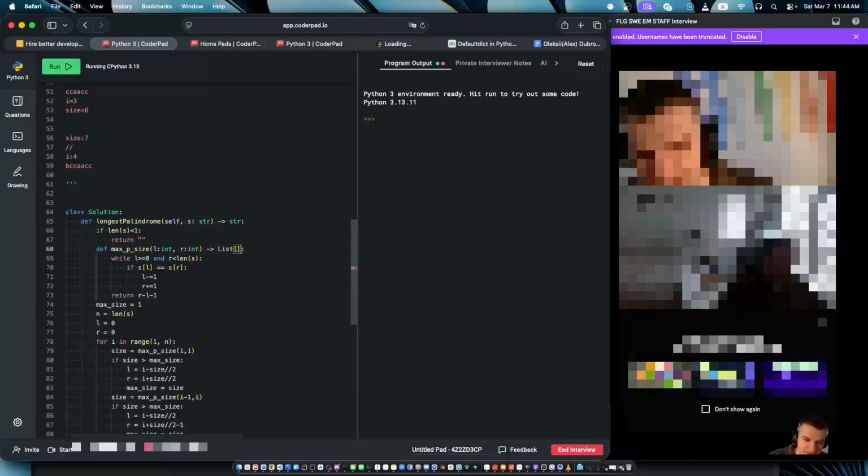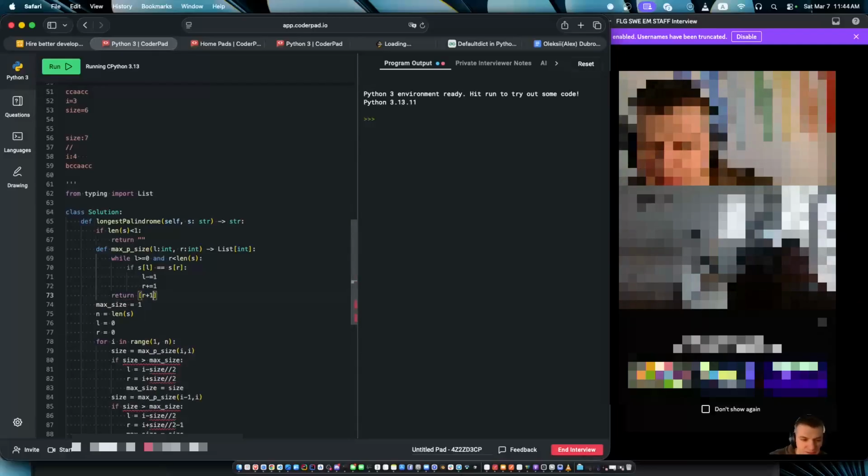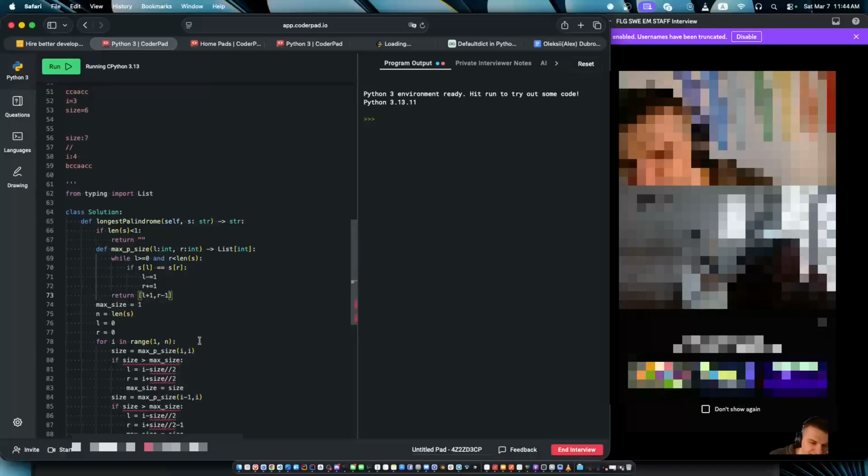Let's say list of integers, and then return, from typing import List. Then I'll do this: return left plus one, right minus one.